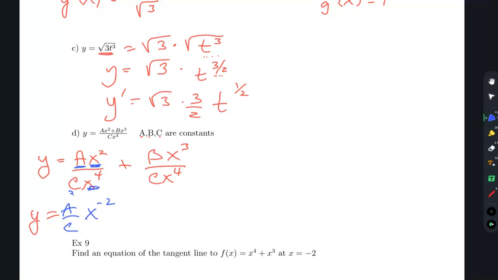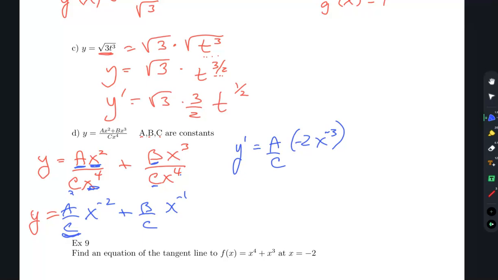All right, let's do the same thing over here. So I carry the b and the c along. I'm sorry, the b over the c along because they're numbers. And then if I subtract these exponents, I get x to the negative 1. Now I'm ready to take the derivative. So I carry the number along, right? Carry this number along, then take the derivative. So I have negative 2x to the, subtract 1 from the exponent, negative 3.